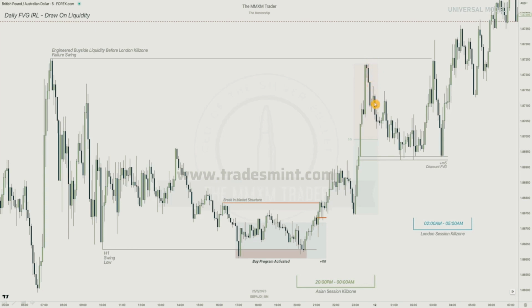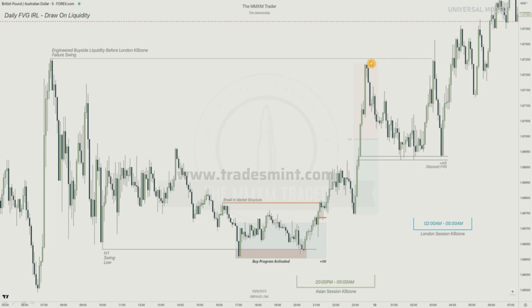So price goes back down, back into discount, right? Because from this premium high to this discount low, we wait for price to get in our discount levels, which is over here. We've got this beautiful 5-minute fair value gap in discount. Does it line up with our kill zone? Not yet, but price dips in one more time at the start of the kill zone and even comes back one more time around 4 a.m. to continue up higher. You could have gotten in at the start of the kill zone, right?